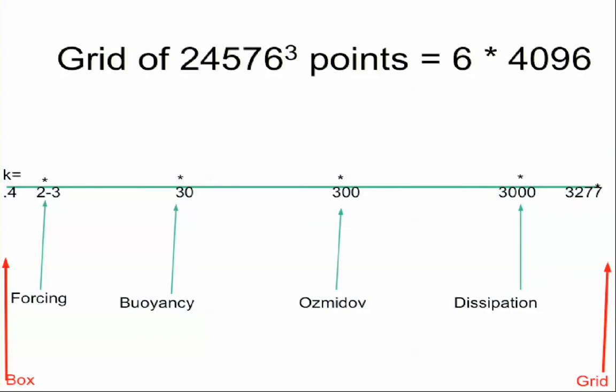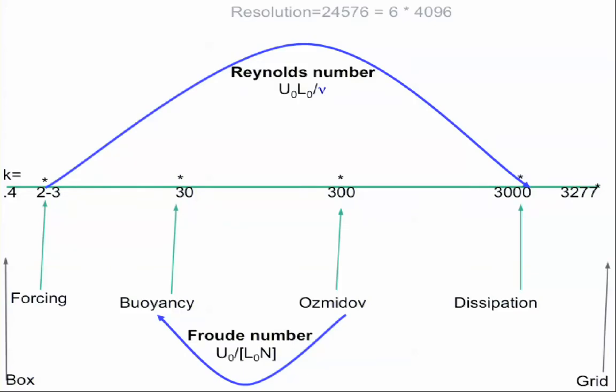So, let me propose a big run. I take a grid of 24,000 cubed, bigger than 4,000, which is 6 times 4,000. So, in principle, it could be feasible, right? 6 to the power of 4 is 1,200, in fact. I have, this is my box, I have to leave some place, some room here, because of that problem of resonances that have to work. And then I put a factor 10 between the forcing and the buoyancy scale, the width of the strata in the vertical, a factor 10 between buoyancy and the Ozmidov, a factor 10 between Ozmidov and dissipation, and then a little room after dissipation, so that the code doesn't blow up. Now, unbeknownst to some of you, I've defined the Reynolds number and the Froude number by doing that choice. I know what they are, okay? Reynolds number is this, which is a factor 1,000 to some power. With waves, we can push them, so maybe we can go to 10 to the 5. The Froude number is something that's a factor 10, and therefore it's about .01, which is a rather realistic number. Not quite, but not so bad.